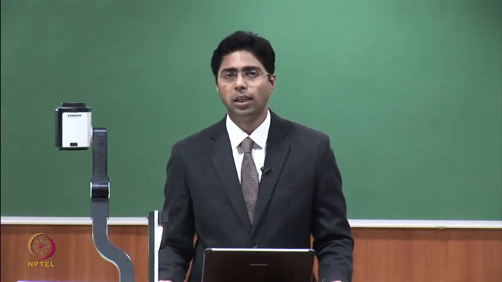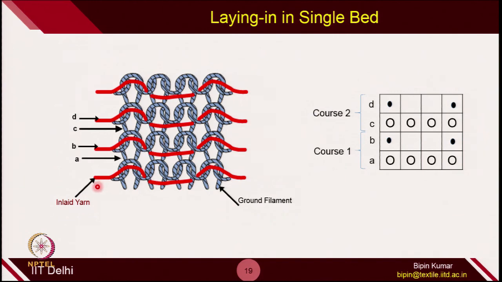The other thing is, on a single bed, if you want to put this type of inlaid yarn, it is difficult. So, that is why you need to go for tuck and floats. You can put the inlay as a tuck and float. Here basically you have to go for 2 feeds. So, in course number 1, in feed 1 all needles will be knitting, and in feed 2 some of the needles will be making tuck and the other needles will be doing float, of the same bed. So, this is how course 1 will be designed. Here A and B is course number 1.